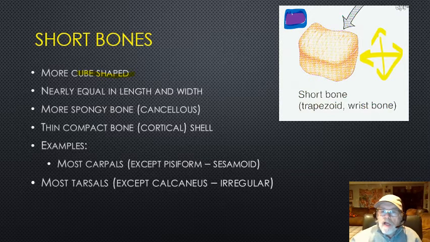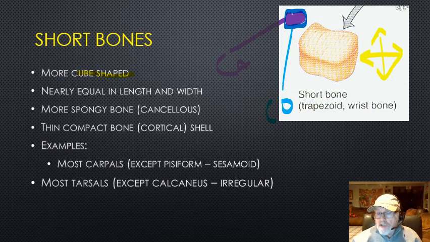So we have a lot of cancellous bone, and on the outside I have cortical bone as a shell around the outside. So like a very thin, crunchy outer portion and a soft and chewy inner. Okay. So anyway, that's what we see. Again, thin, compact bone on the outside, a lot more spongy bone on the inside, mostly spongy bone.